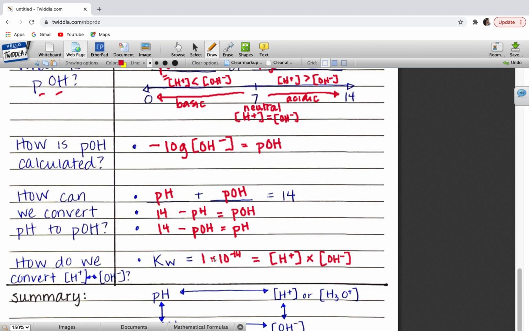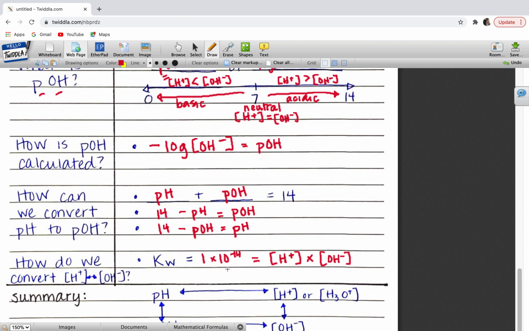Similarly, mathematically, if Kw is a constant, it's always going to be 1 times 10 to the negative 14th. So if I take that value and divide by H plus, that'll give me OH minus. If I know my hydroxide ion concentration, then I can take Kw, 1 times 10 to the negative 14th, divide it by the hydroxide ion concentration I've been given, and that converts it to hydrogen ion concentration. So instead of subtracting, we would be dividing here, but as long as I know one, I can take Kw, divide it by the one I've got, and that's going to give me the other.